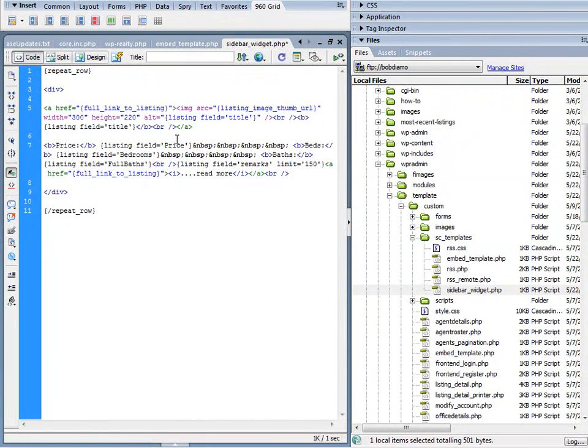Image, there's my image, width and height. So you can set the width and height of the images that are going to be displayed right here manually. And then of course this repeat row means that it's going to repeat and wrap. So if I selected 10, 20 listings, it'll automatically wrap into that.